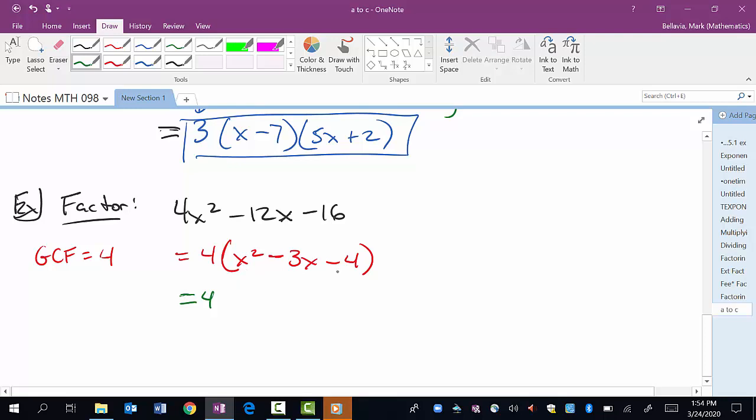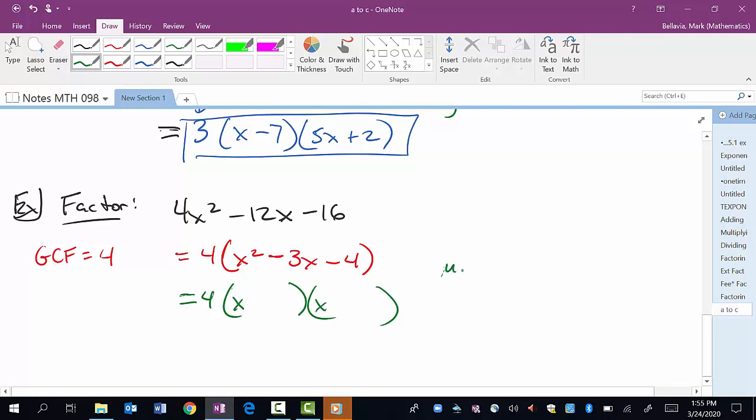I have 3 terms. And then I look at the leading coefficient. In this case, the leading coefficient is 1. If the leading coefficient is 1, right away you should make 2 sets of parentheses. You should not be using the AC method. The AC method is for when the leading coefficient isn't 1. If the leading coefficient is 1, then you can make 2 sets of parentheses and put the x times x for the x squared when you reverse FOIL it.